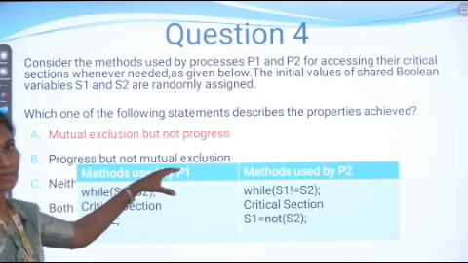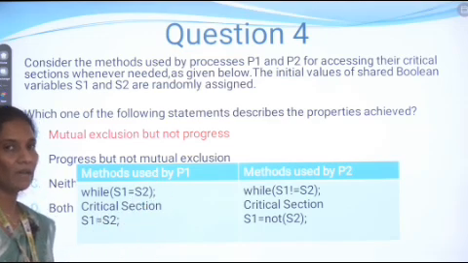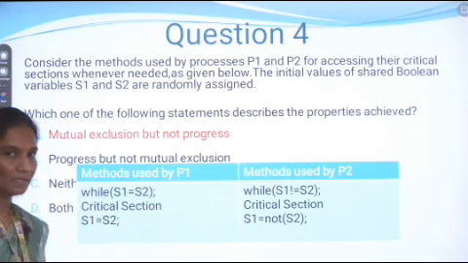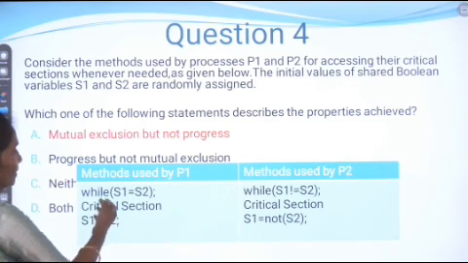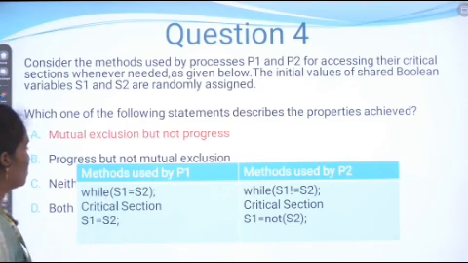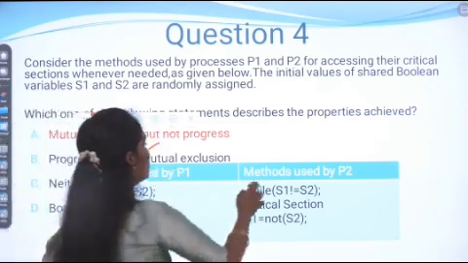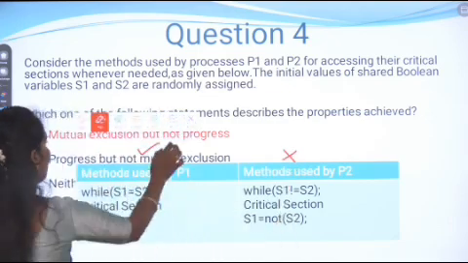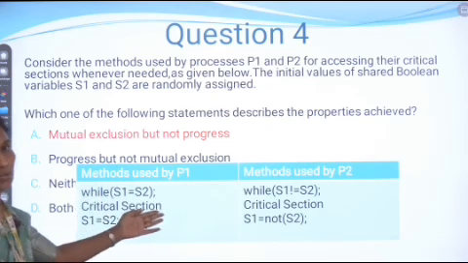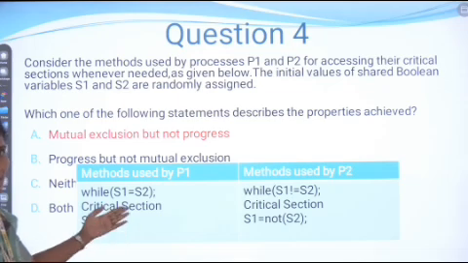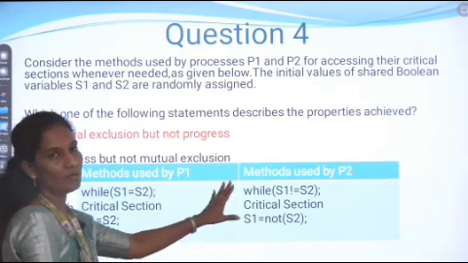And we have to check whether there is progress in P1 and P2. For checking the progress in P1 and P2, we have to take the values of the Boolean variables as I said earlier. For S1 and S2, we'll take 0, 0. We'll move on to the methods P1 and P2. Here, process P1 is ready to access, as process P2 is not ready for the execution. So the same condition happens here, S1 equal to S2. So P1 does not enter into the critical section, whereas P2 is not ready to do this process, so it is in the waiting state.